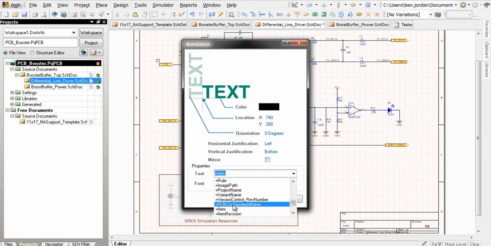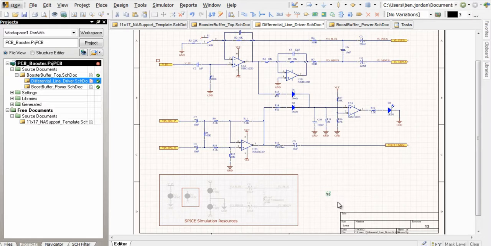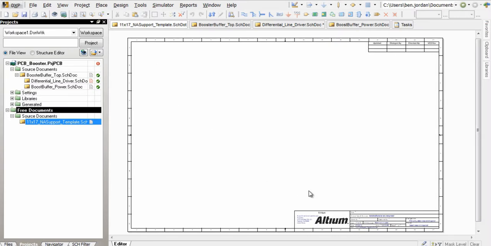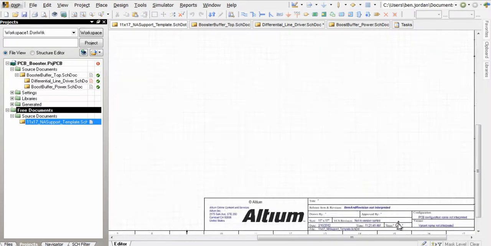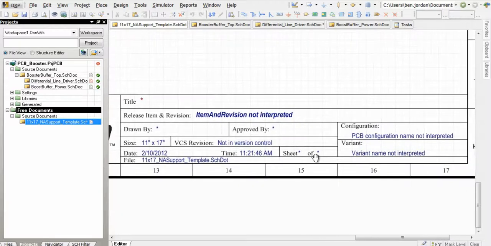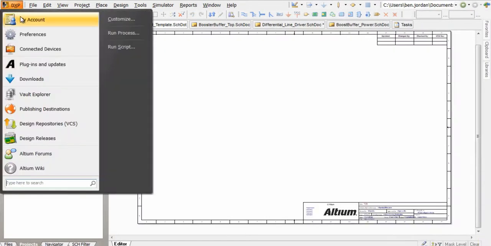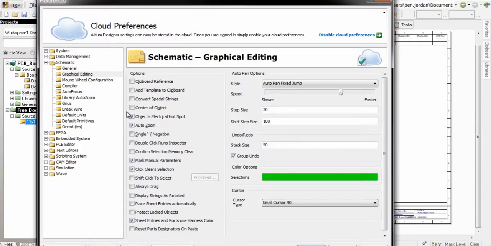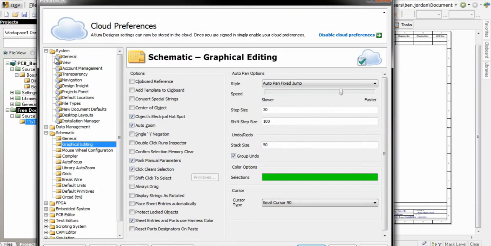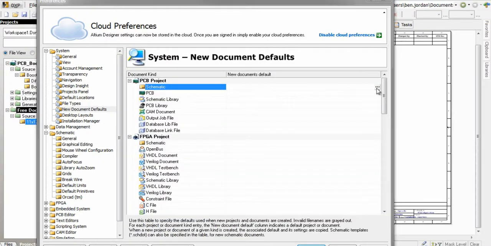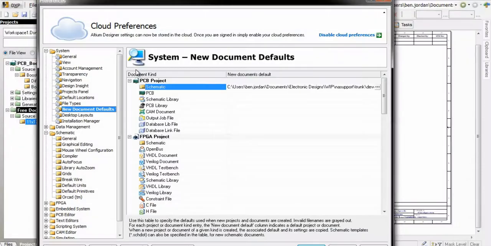Since I'm now working in a fully managed design flow, including version control and vaults, it makes sense to build these document identifiers into every standard schematic or PCB that I create. So I'll go ahead and create schematic and PCB templates where these strings are incorporated into the title block. I'll set the new templates to be used for all new documents by default in the Preferences, so new designs will automatically incorporate these identifiers. And for the existing design, I'll update it to use the new template also.